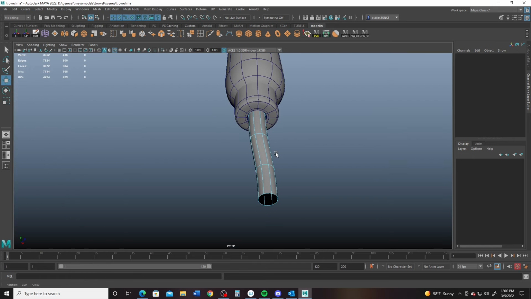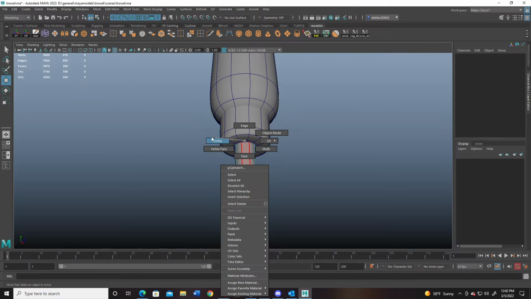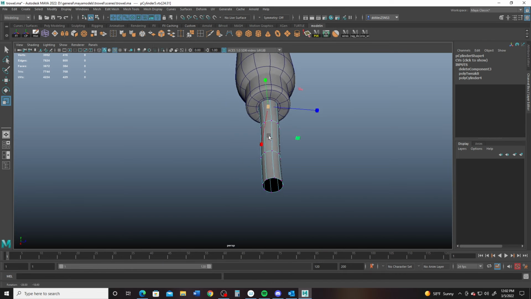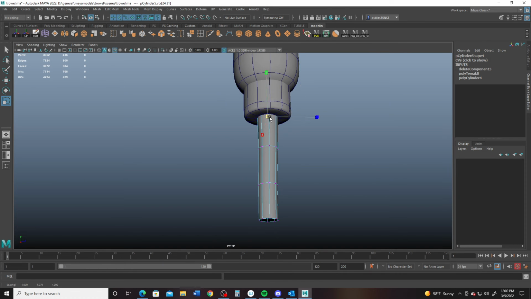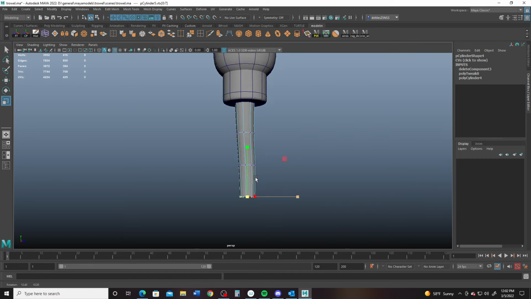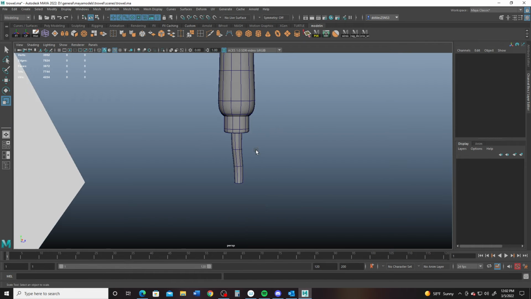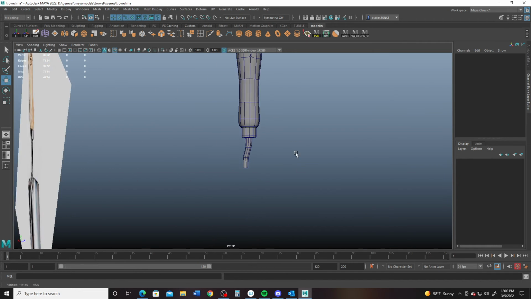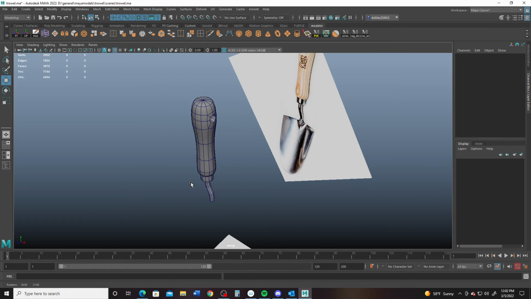Now, this looks like it's wider at this end than it is at the base. So I'm going to select those vertices there and scale them from the center. And I'll select these down here, and I'll scale them to the center as well. So it'll taper. And then we got that. It might be a little bit more this way. Or this way here. Alright, cool. So that was an easy one. Just doing that little piece there.